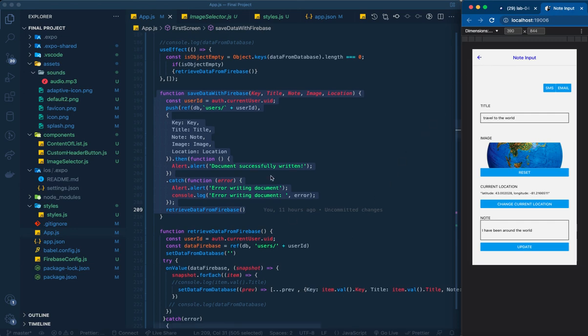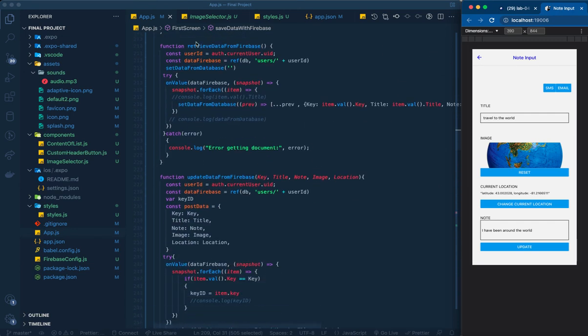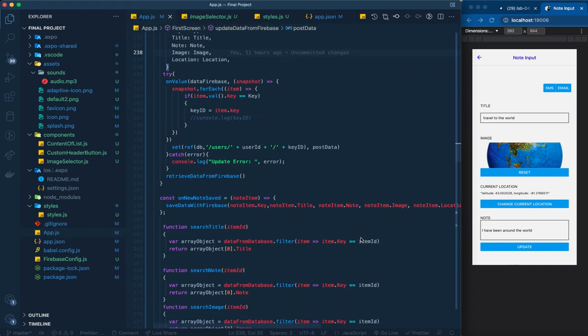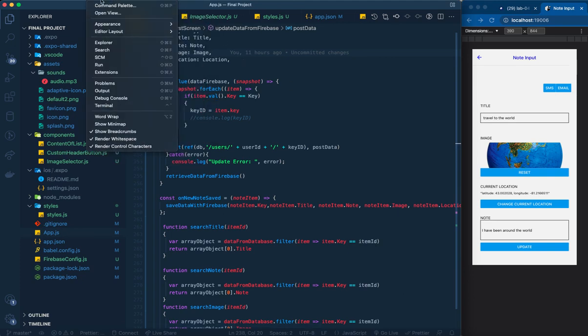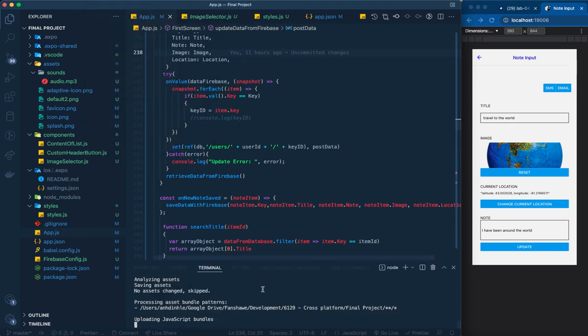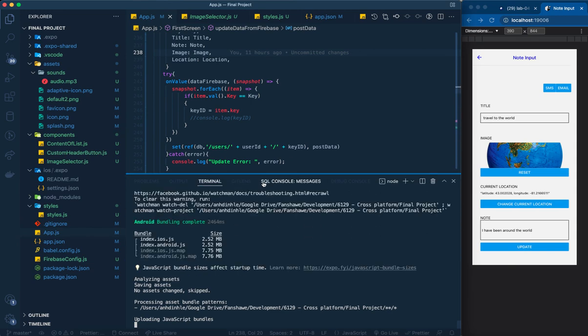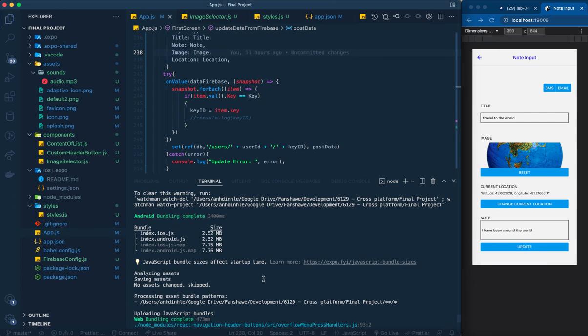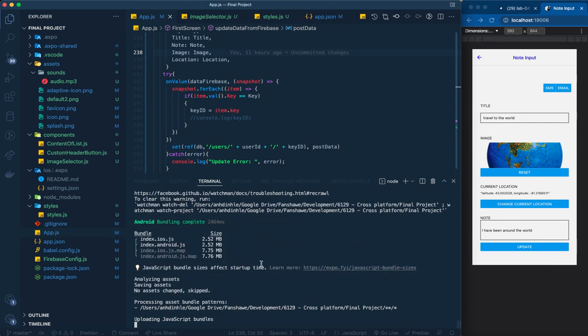And this app will run by Expo. This one. Okay. So we can see that the Android built successfully.